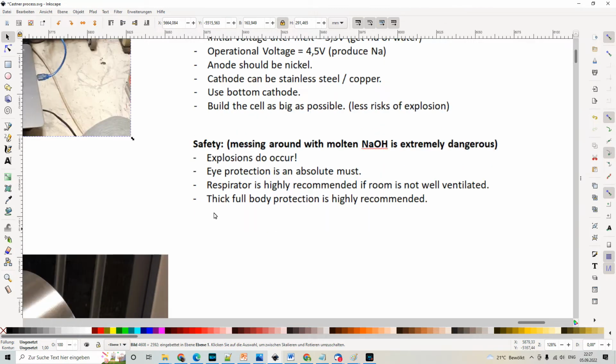In this kind of sense, eye protection is an absolute must. And I realized that you should also wear a respirator, because the cell will create some sort of spray. So there are tiny particles of sodium hydroxide in the room. They are airborne, and when you breathe them in, they're burning and it's really nasty. So a respirator is a good idea to have.